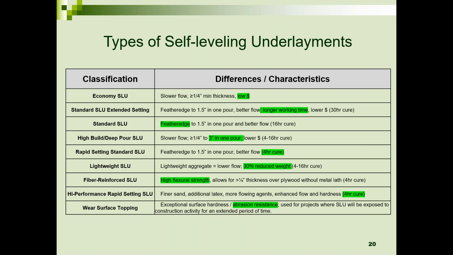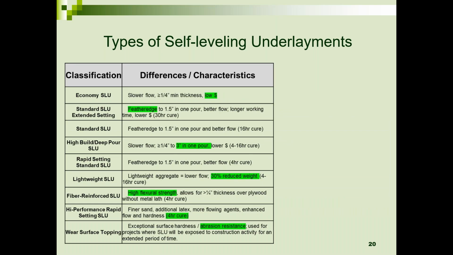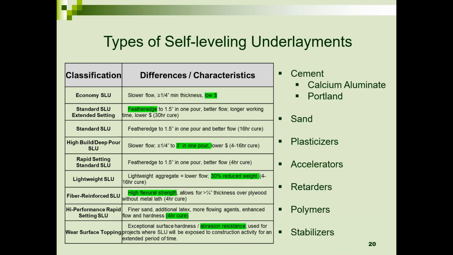Now, the question is, why can't there just be one product to do all these wonderful things? If you look at the recipe or ingredients in a self-leveling product, you have different types of cement. You've got all these various ingredients, and these ingredients will change a little more, a little less, depending on what you're trying to do on the left there. So each of these products on the left is very much different. The recipe is different, and that's why you just can't have one product that does everything.